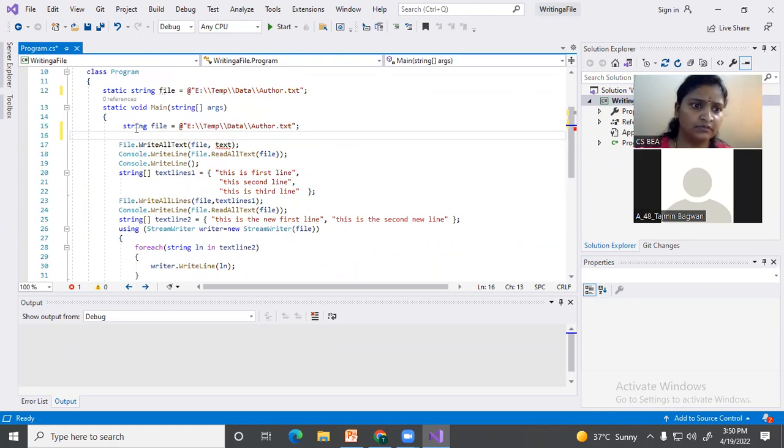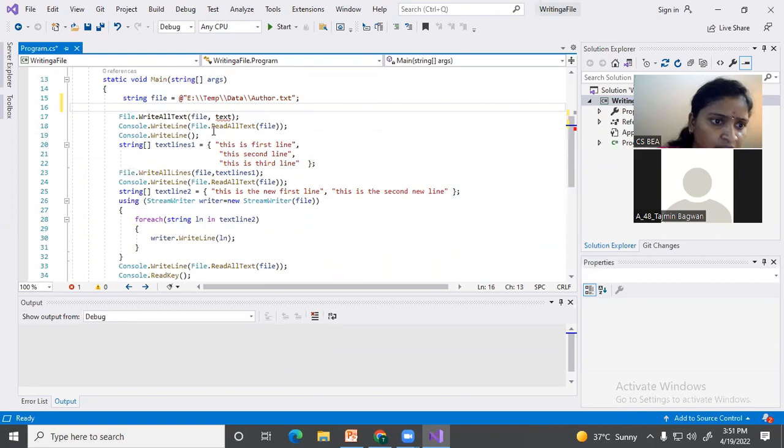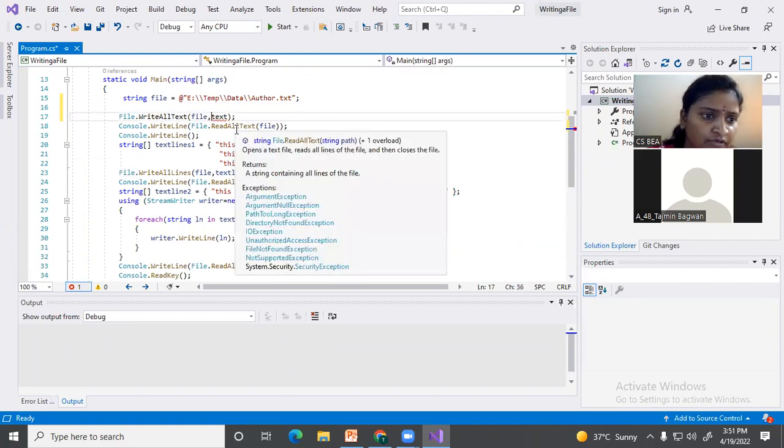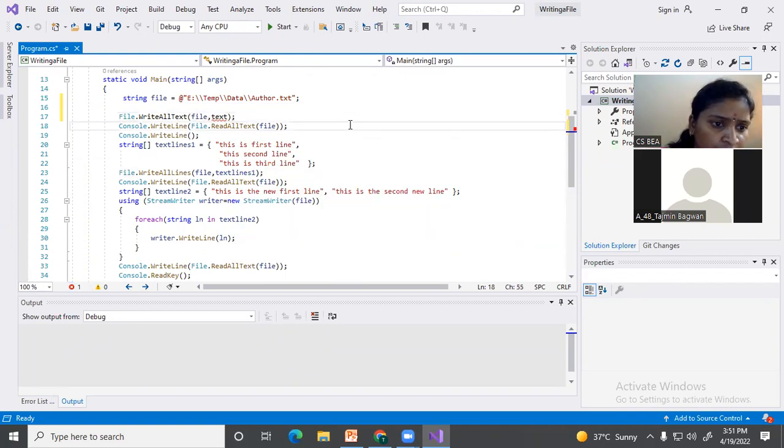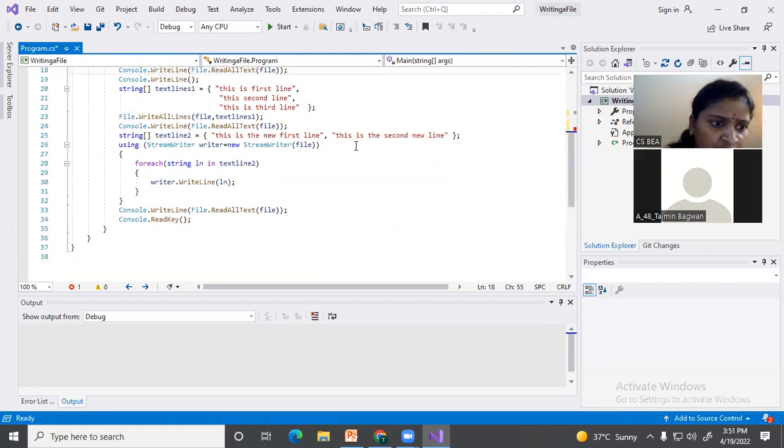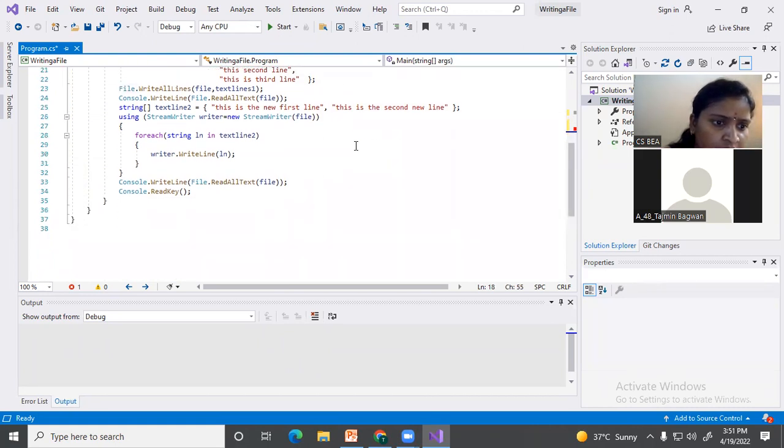Take another example of write. It is not writing, I don't know. It should write the content on my file. I have already taken. Check it.